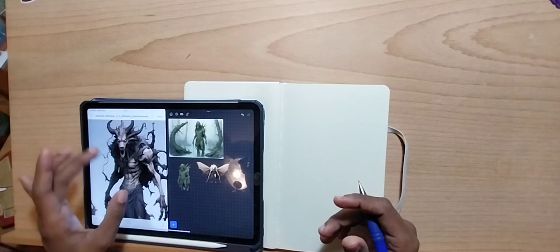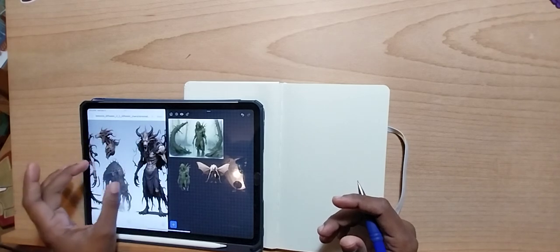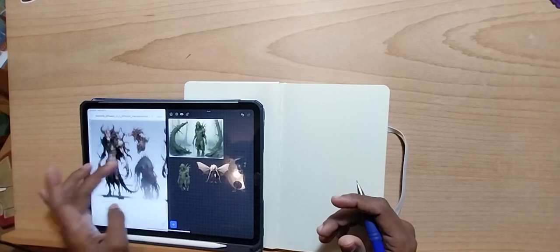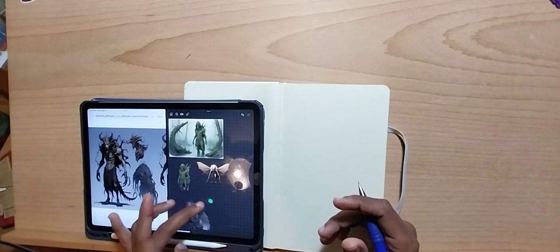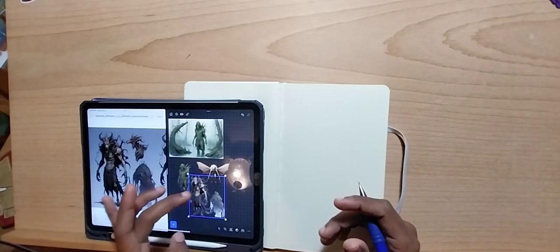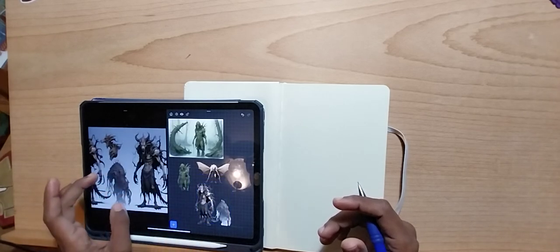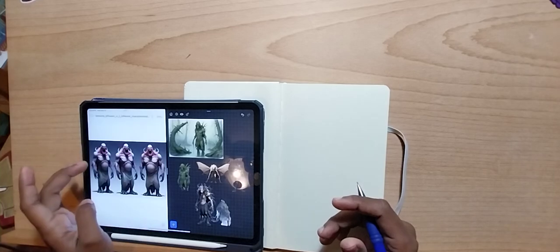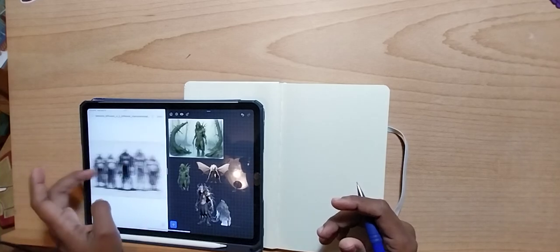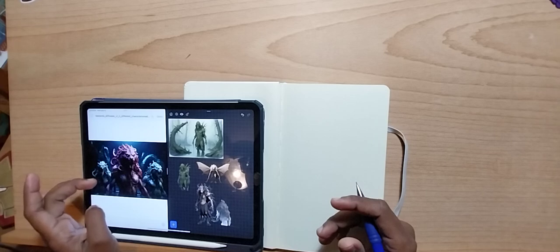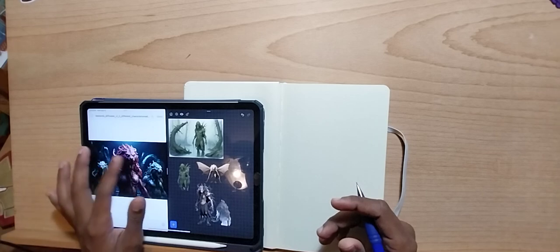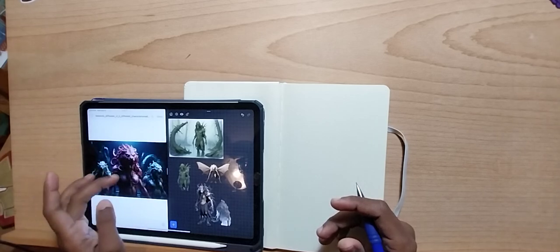It doesn't have to be perfect. I just want to study it. So we're going to grab this guy because I feel like he has a little bit more contrast than the other guy. Not really feeling that guy. I like this, the way the lighting is.